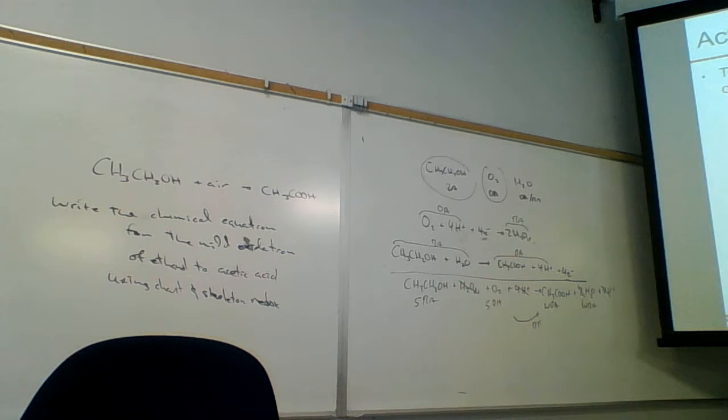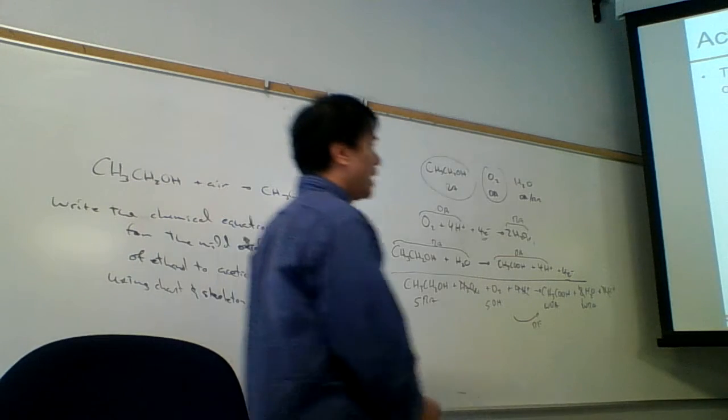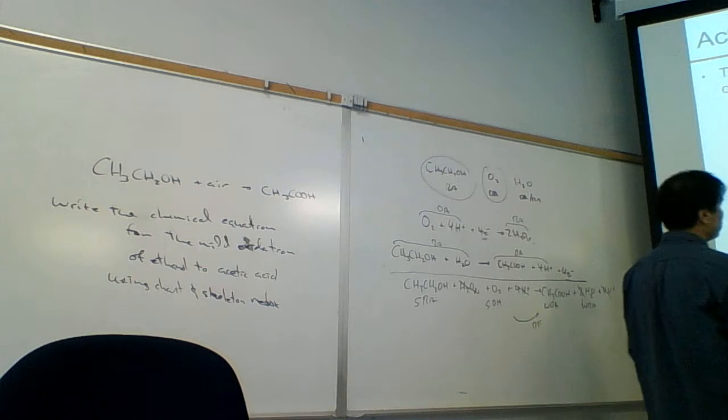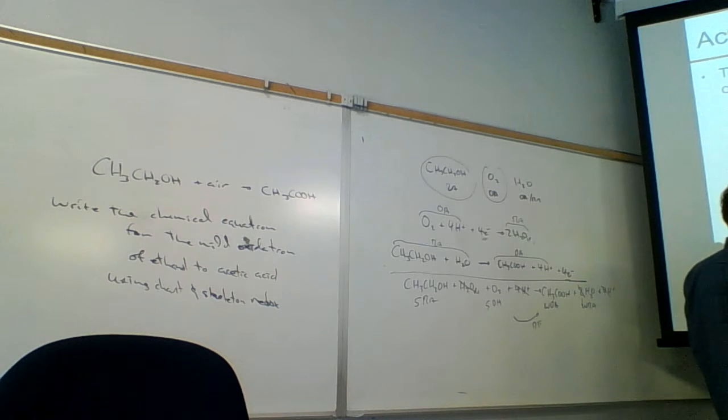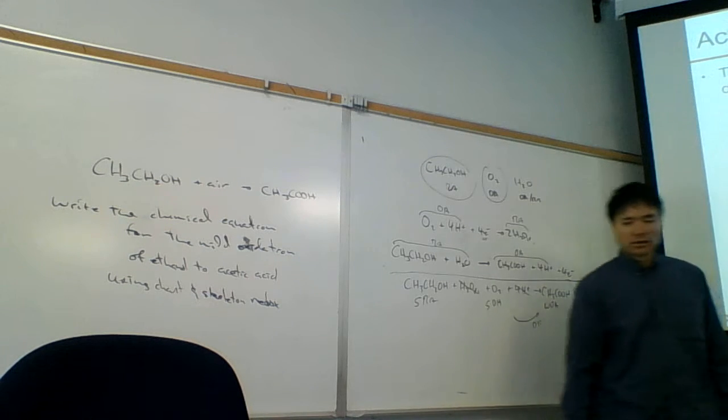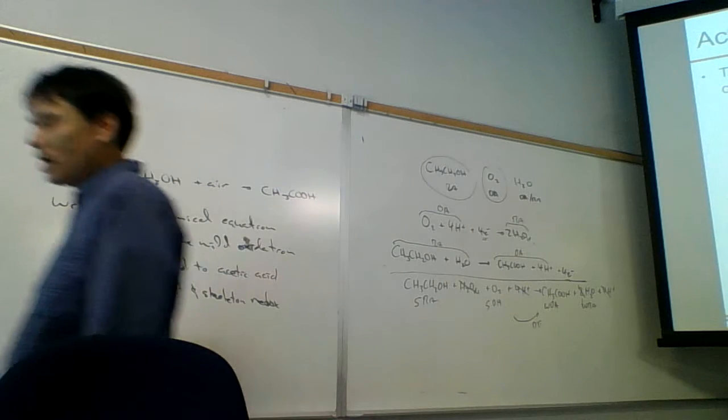So this is the skeleton. This is the overall reaction, but this consists of 2 halves. The first half is permanganate goes to manganese 2. The second half is chloride goes to chlorine. I've seen chloride goes to chlorine. That's on the chart, isn't it? That is on the chart. Chlorine plus 2 electrons goes to 2 chlorides. We've seen that on the chart. And so we could reverse that.